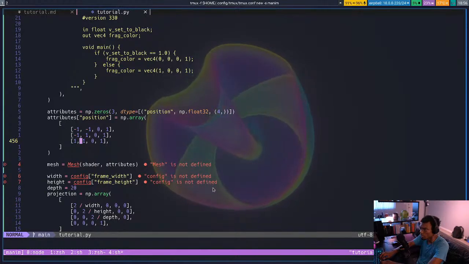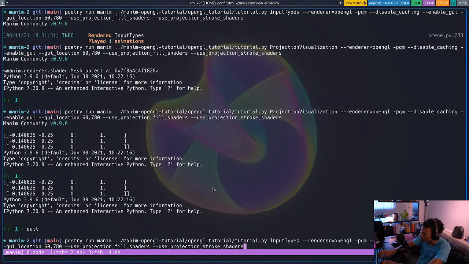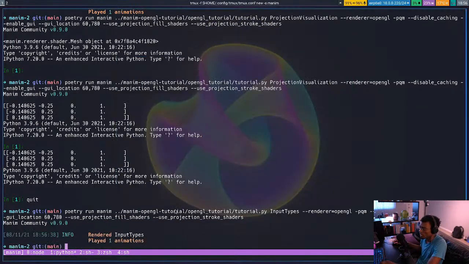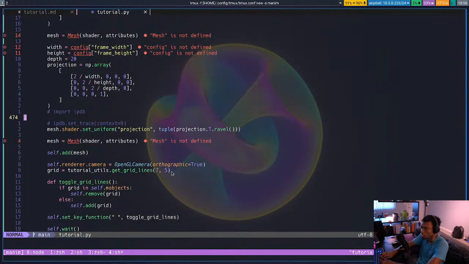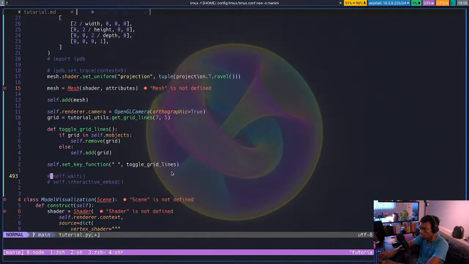Greater than 1. Alright, I guess I have to just binary search this or something, because this doesn't really make sense to me right now.